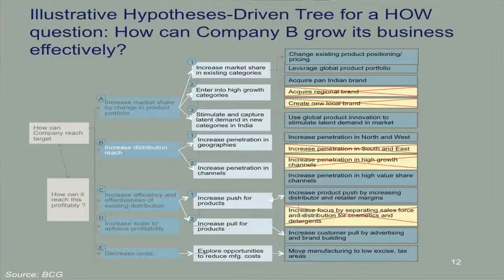Or maybe they already have this going on in spades, and it's this part that's the problem, right? The effective part has to do with the profitability. So you would have to think a little bit in advance, more to the strategy, before you get to the analyses, as to what you might be able to do. And from that, you would have a series of possibilities that grow out of increasing market share by changing the product portfolio. And then these would end up also with more finite possibilities that you would then test.